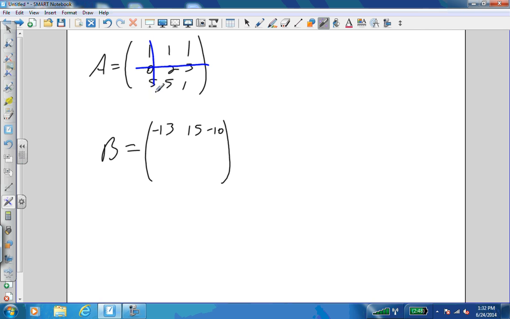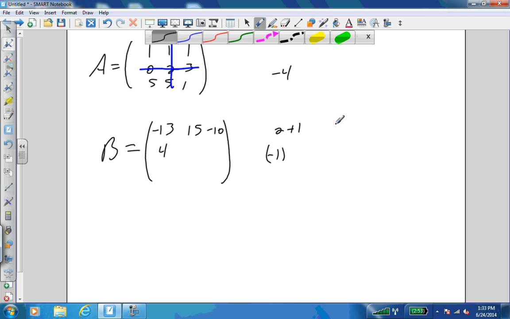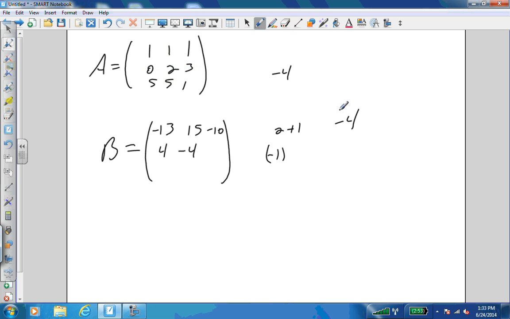So then we go down to the next one. Cross out row and column. We have 1 minus 5, that's negative 4. Keep in mind this is row 2, column 1. 2 plus 1 is odd. A negative 1 to an odd is negative. So it's the opposite of this. So the opposite of negative is positive 4. As we work our way across, cross out row and column, we have 1 minus 5. If that was negative, then this is positive. So we use that sign.